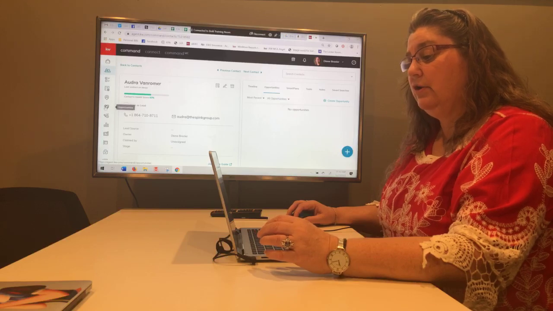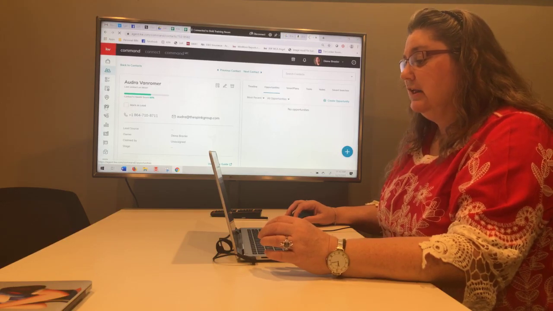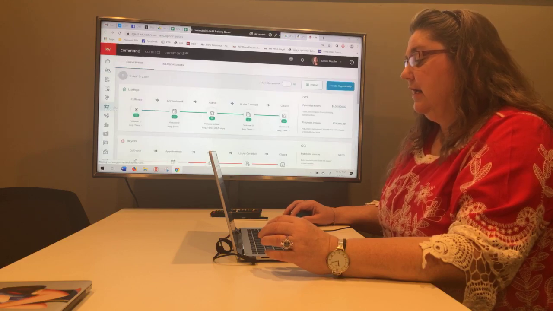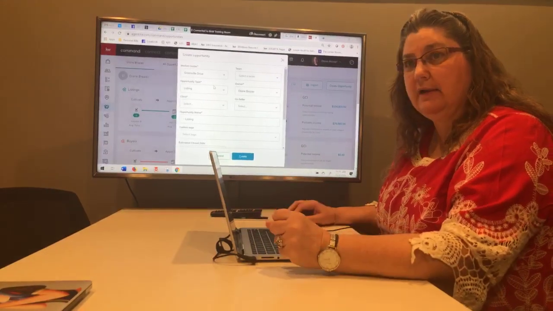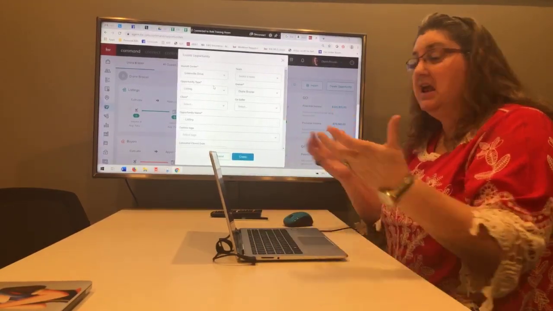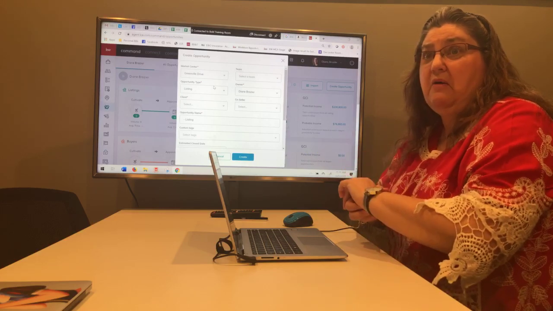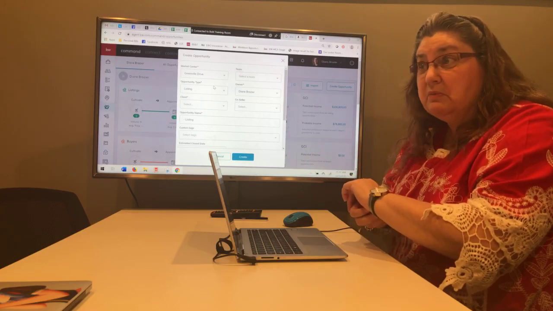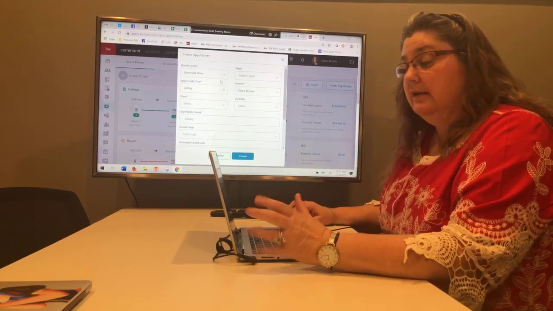Or I can go over here, that little holding hands thing, that's opportunities. You can click there, and I can click create opportunity there, and then I have to type in my contact because it's not tied to her already. Either way, it's fine. It just depends on where you are and how you use Command and what's the most efficient for you. Okay. Either way is fine. So I'm going to go this way.